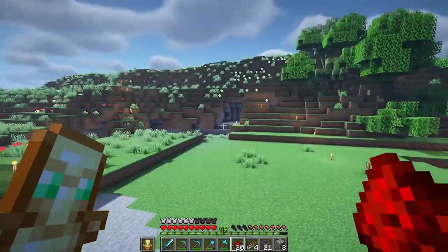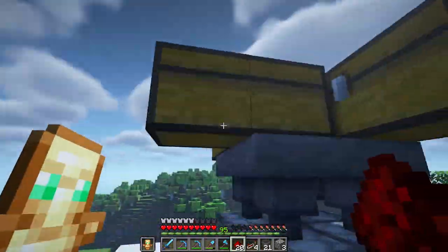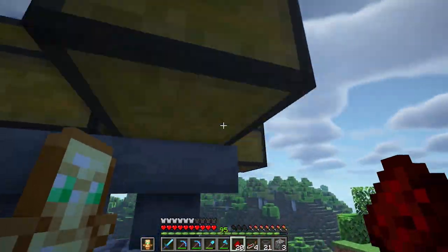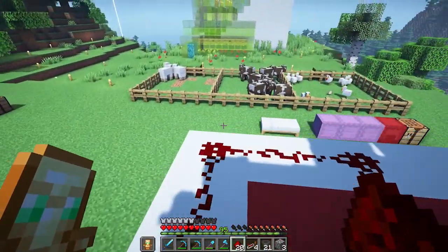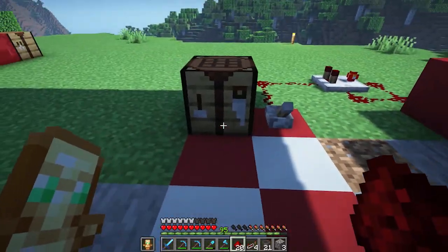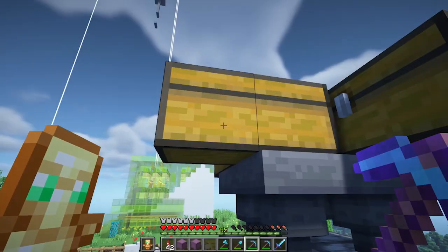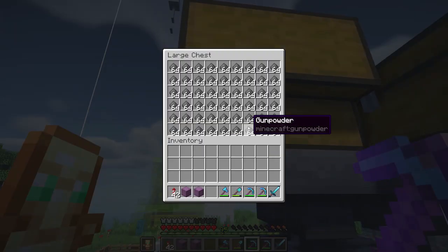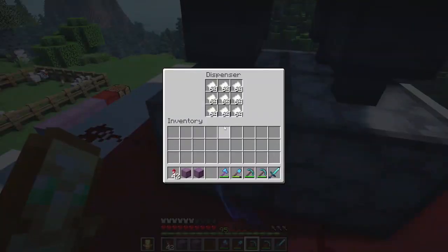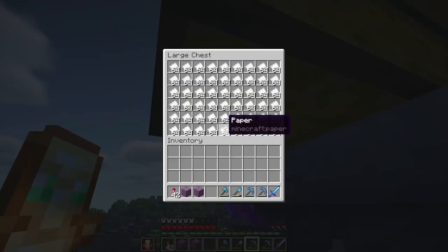So I'm just gonna go gather all my stuff and put them in the boxes and make sure that every single one of these is completely filled to the brim. And we have a working rocket making station. Many hours later. Okay, so the whole thing is completely full of gunpowder and paper.